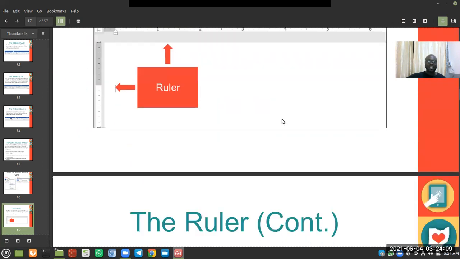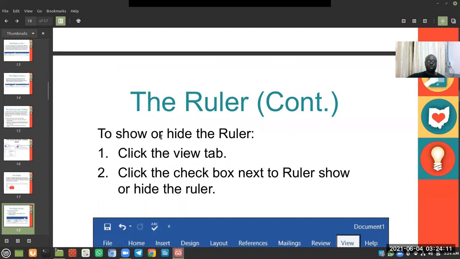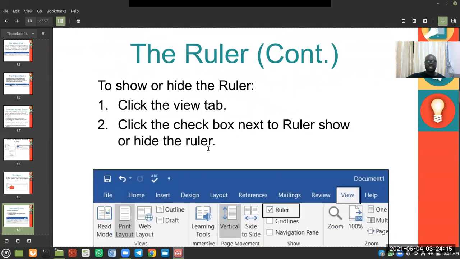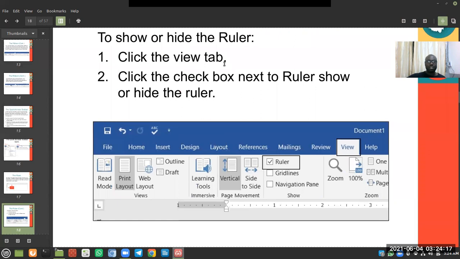To hide the ruler, we simply have to go to the View tab. When we go to the View tab here, we will see the ruler with a checkbox beside it. So when we click on the checkbox and it ticks, it means that we want the ruler to show.